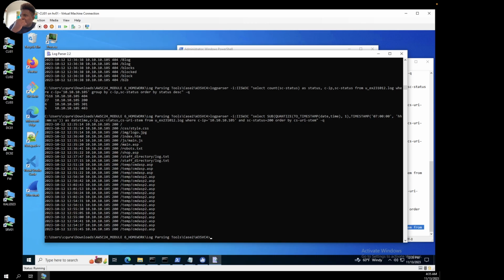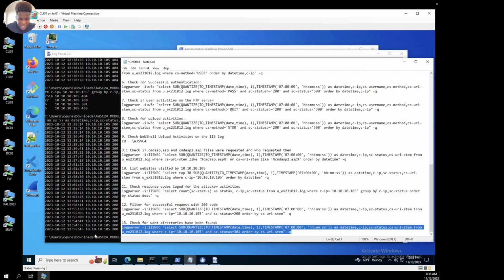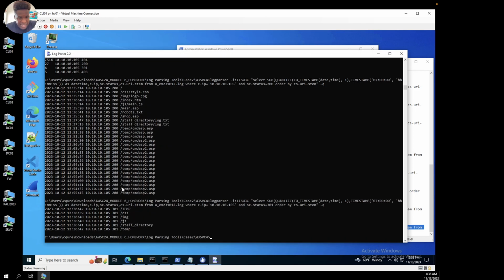What we're going to do next is see which directories were found and which were not found. Then we'll tie this down to our event logs to see if we can narrow down to the staff directory, where we have the log.txt file, and see what exactly this guy was doing there. So looking at the directories that were found, I'm going to copy that query. We can see that temp was found. That definitely was where he was putting his stuff, and the staff directory as well. So at this point we need to tie together whatever we've seen so far. Just note, you should be documenting and taking screenshots as you do this.